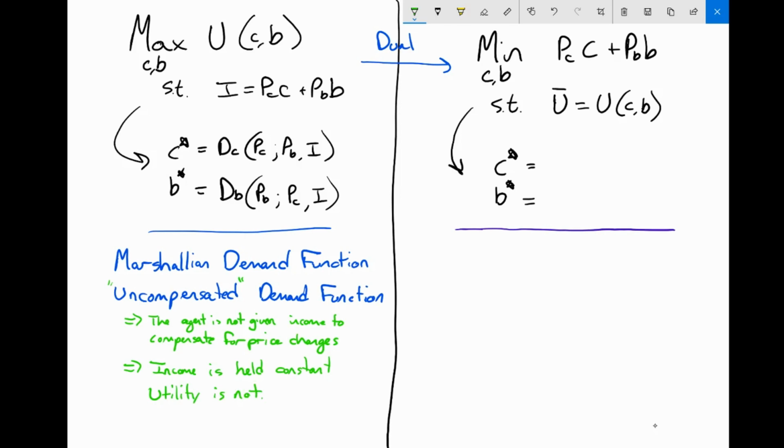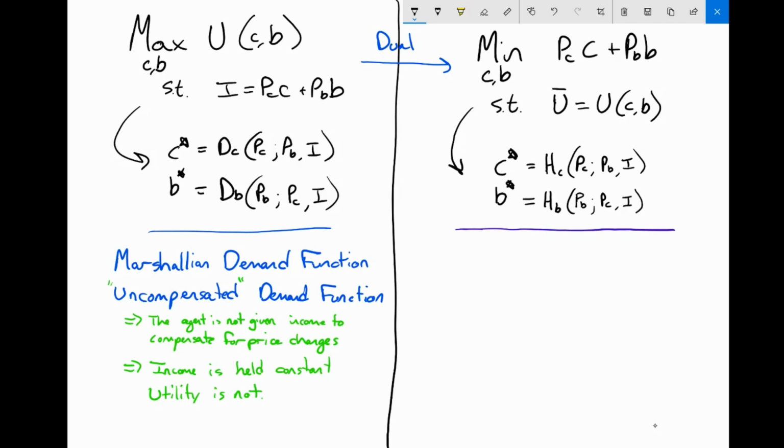Well, what are these called? If we do an expenditure minimization, we get demand functions. We label them differently. We use the letter H. It's a different kind of demand function, and I'll show you why it's the letter H in a second. It gives you the quantity demanded as a function of the price, taking the other prices as parameters. This H_C is a demand function for coffee as a function of the price of coffee. Here is a demand function for bagels as a function of the price of bagels.